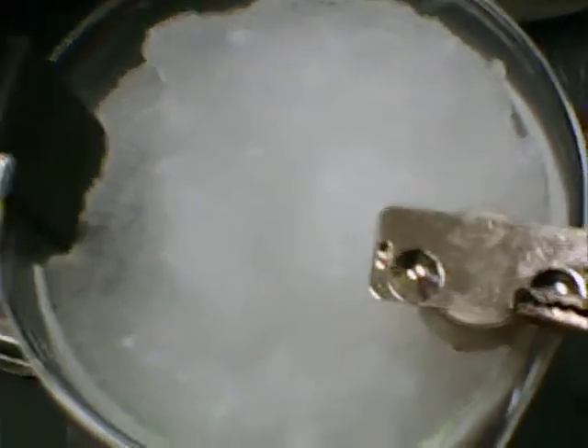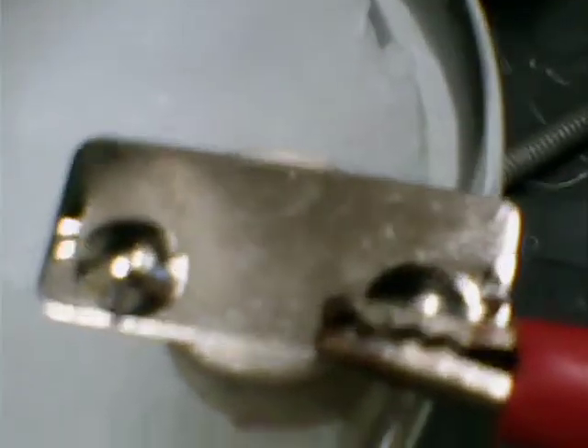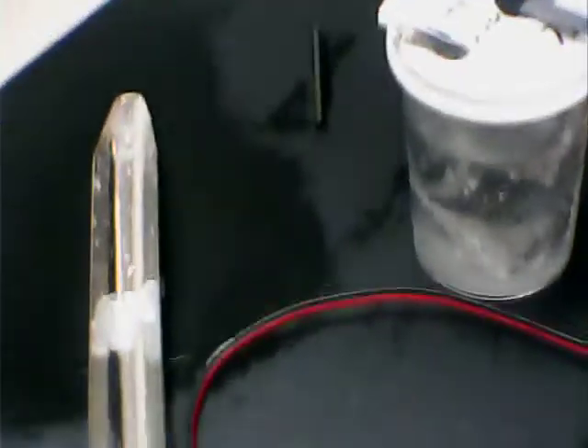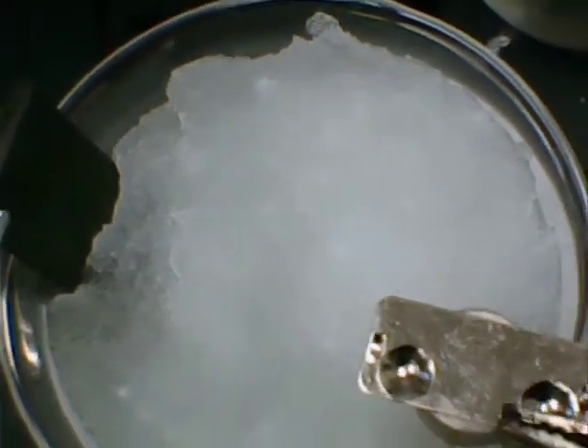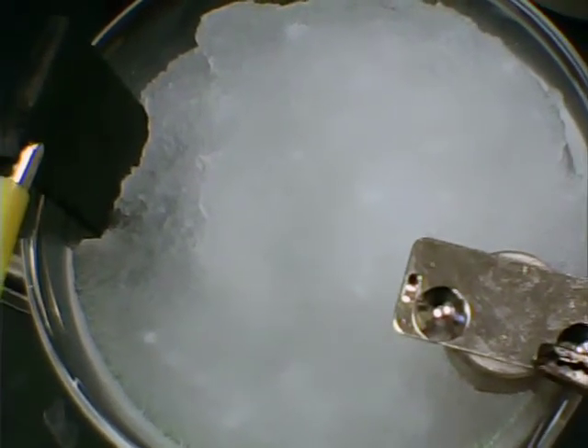Sodium polyacrylate gel. I have in this beaker — about a 500 milliliter beaker — a magnesium rod with a plate fashioned on top for hooking up an alligator clip, and a carbon graphite rod. I am going to be working with expanded graphite used to make graphene, but here I have just a rectangular sheet of graphite. They are in the sodium polyacrylate gel: 10 grams of the gel, about 200 milliliters of water, and one gram of alum — that is the gel electrolyte.